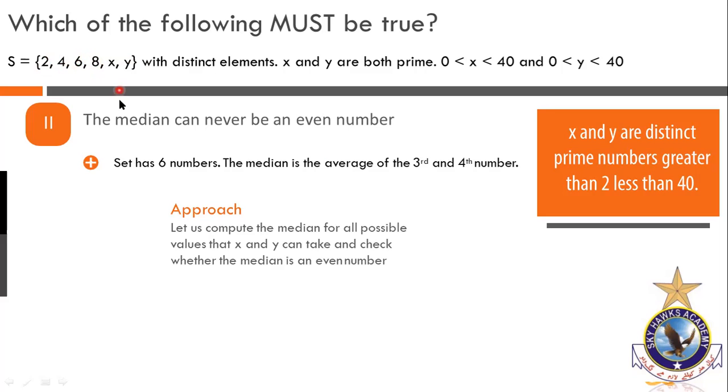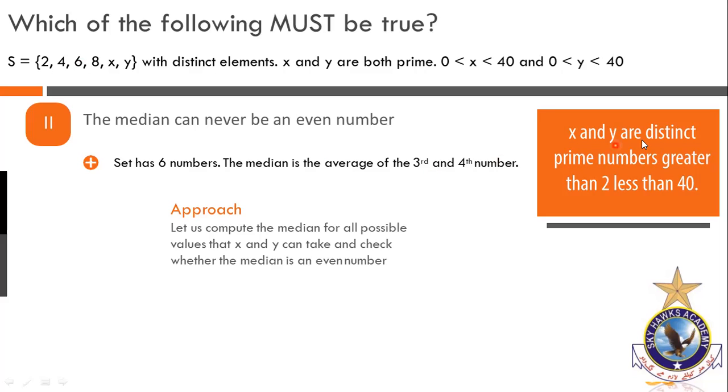So we will have to focus on this: the average of the third and fourth numbers will be the median. Am I right? If we have an even number of values, we will have to locate the two middle values and get the average of those two numbers. So the median point will lie between those two numbers. That is the middle point, the average or midpoint of those two values.